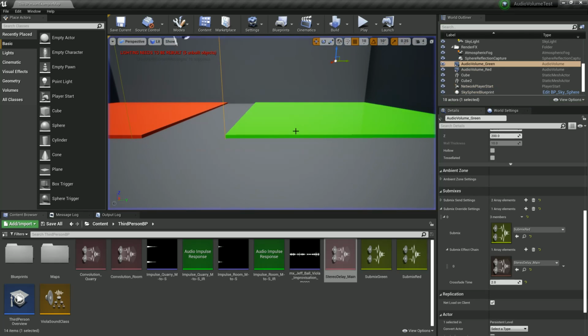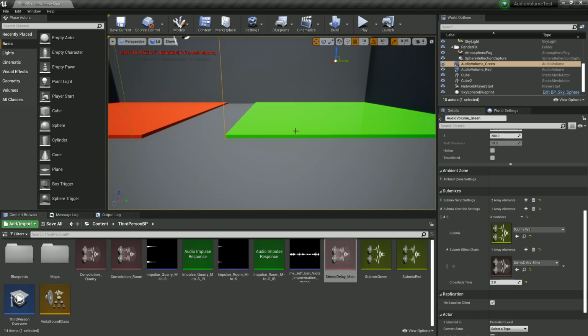Okay, so those are dramatic examples, but what's very cool about this is that now not only can you dynamically send audio to different submixes based on where the audio is located, based on where the listener is located, but you can also change the effects on those submixes based on where the listener is located.